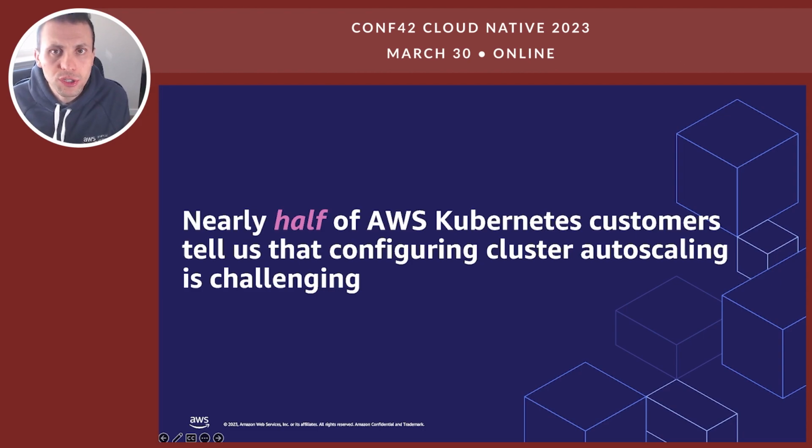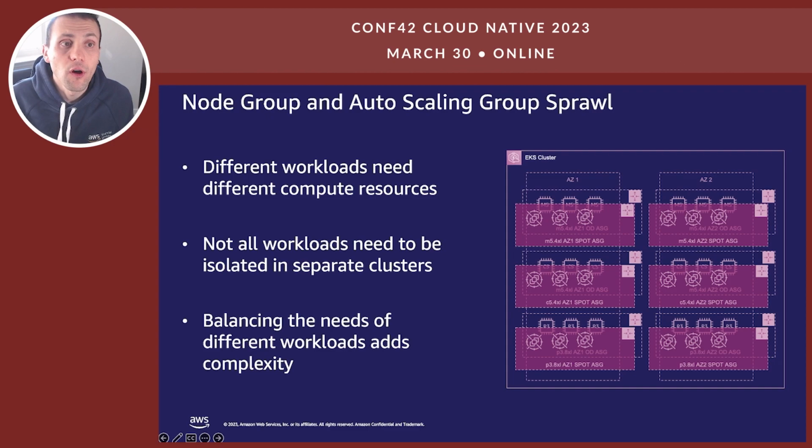And we are gonna now just go through some of those challenges to set a scene on why it was important for us to create Karpenter. So first of all, node groups and autoscaling group sprawl. Different workloads will need different compute resources. So an AI ML workload will have a very different requirement than, for example, your web application or your batch application, right? Unfortunately, with cluster autoscaler, the only thing that the cluster autoscaler is able to do is to add new instances of the same type on your existing managed node group.